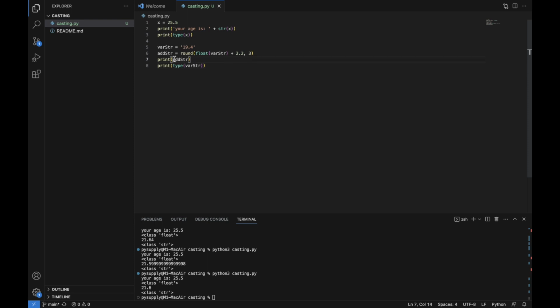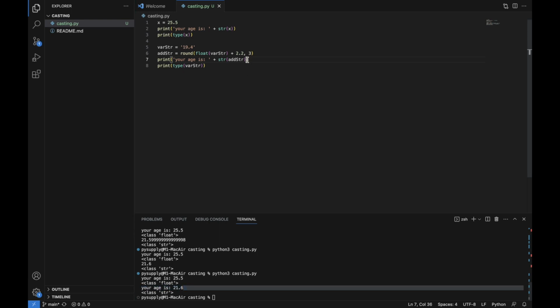And then just to show you that you can indeed convert floats to strings as well, let's do your age is, and then add, and then we're casting this float to be a string, and then it'll print your age is 21.6.